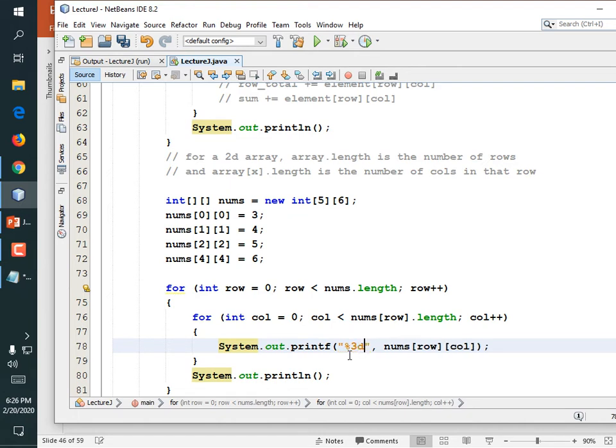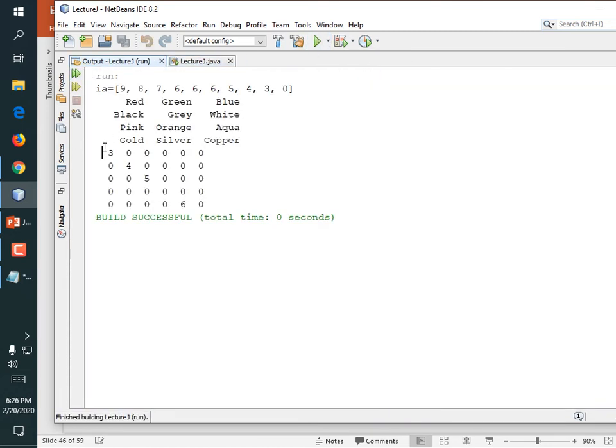D. Yep, D. There we go. Thank you, NetBeans, for saving me from myself there. All right, now when I run it, there's my little grid with my numbers being set. 3, 4, and 5, and 6.